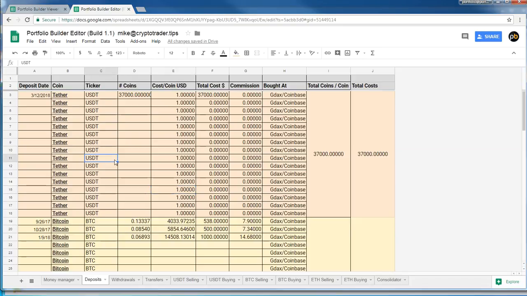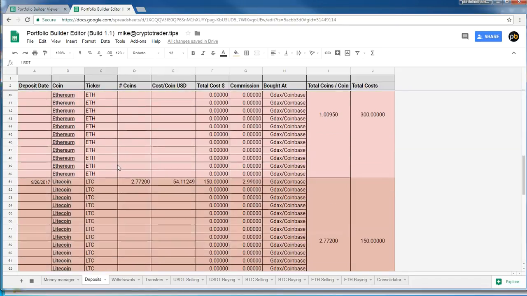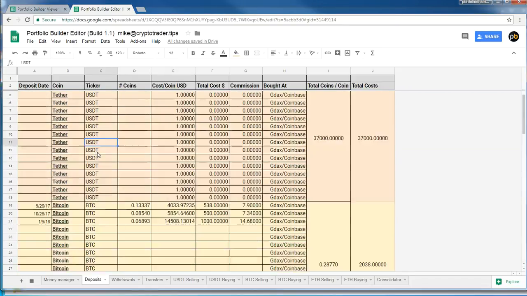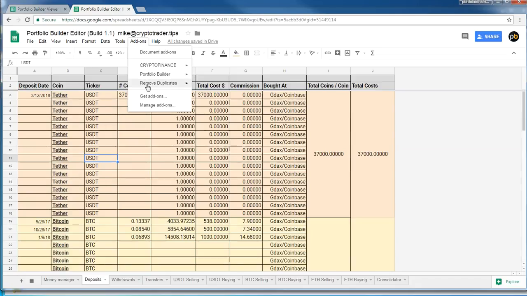And so now we've successfully located all of the deposits and placed it into the spreadsheet. And what you do now would be to go to your portfolio builder and trigger data update.